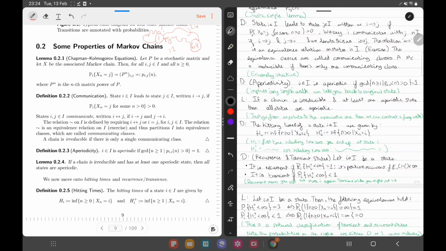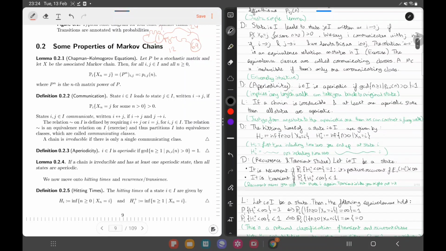What did I say about this lemma? Okay, it says just go from any state to the aperiodic one and we construct a funny walk. I mean, yeah, that's kind of what I mean by this sort of diagram here. It's not too complicated, but it would be nice if, because aperiodicity is not even well covered in second year. It's sort of just offhandedly explained and said to have some well-defined notion in number theory, but you have to be sort of a math person to get it, and I think that diagram sort of illustrates what I mean: aperiodicity just measures structure in how you're supposed to return to your original state.